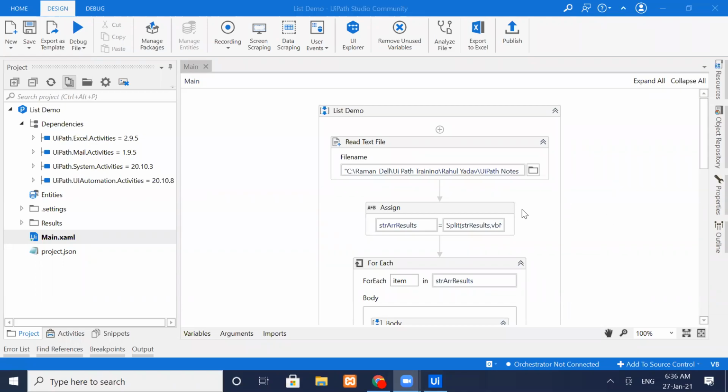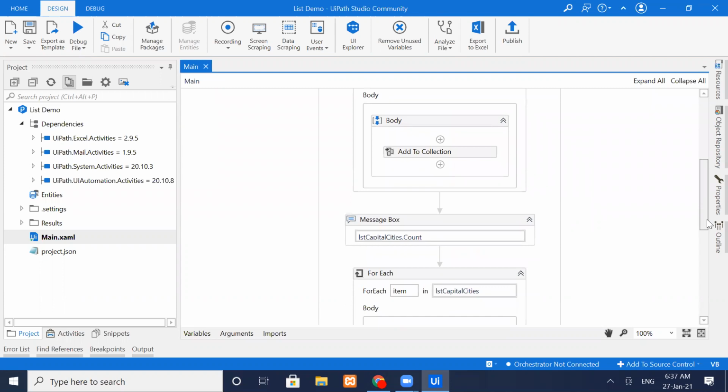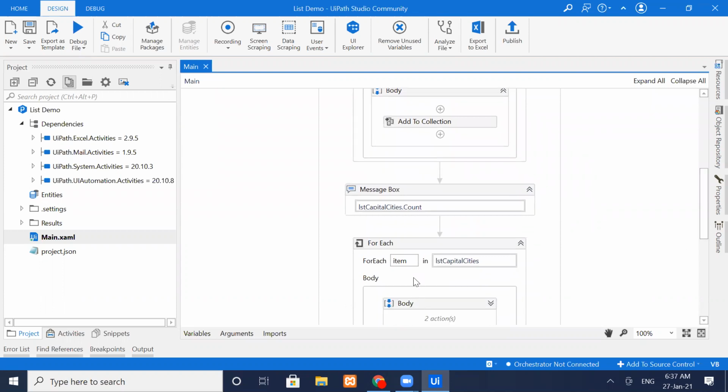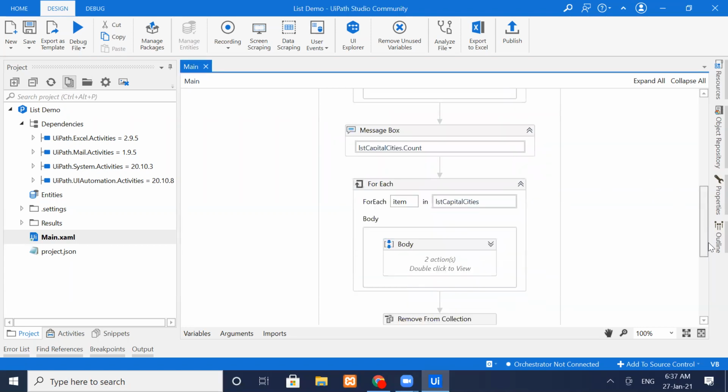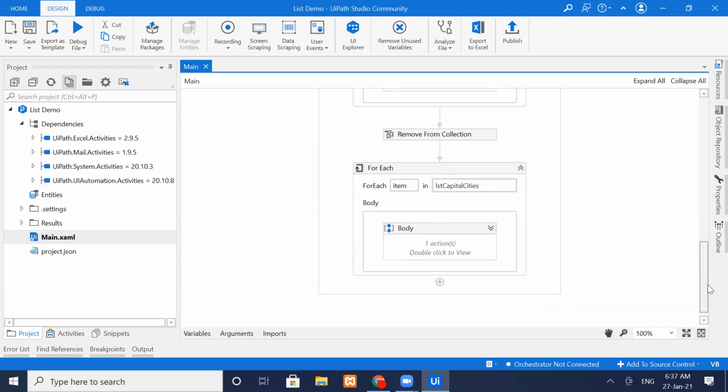We read the text file and the entire content of the text file came to a variable, and that variable we split and put into an array, and from the array we took it and updated the list. So today we will complete the dictionary, how to use the dictionary object, and then we will move on to the Excel automation.